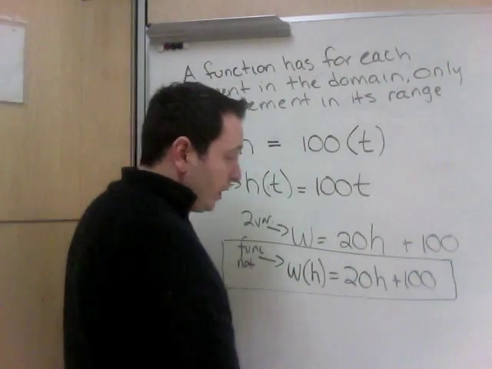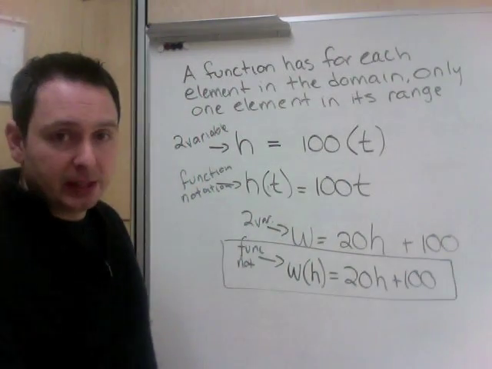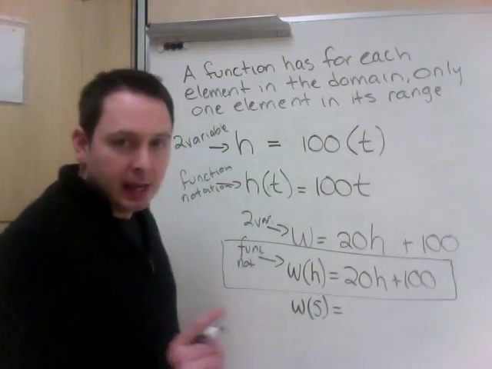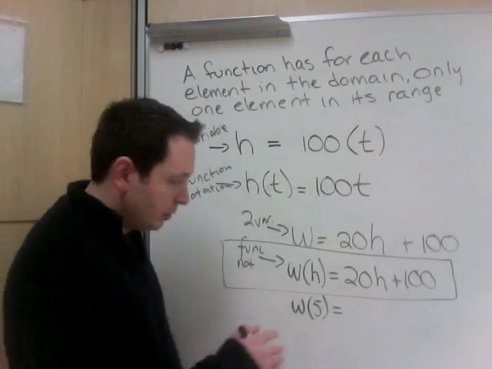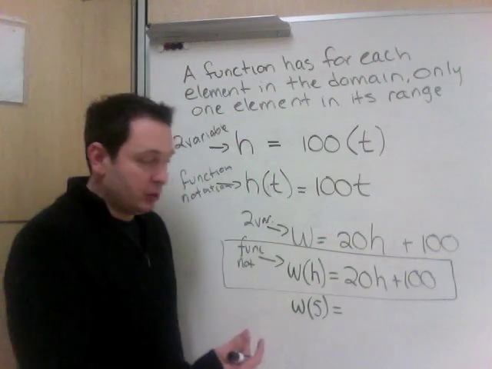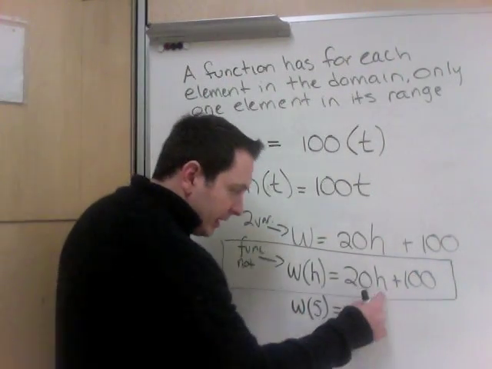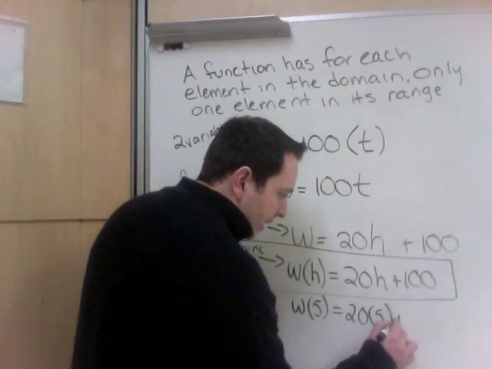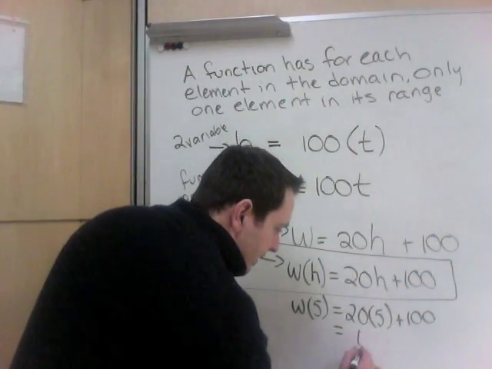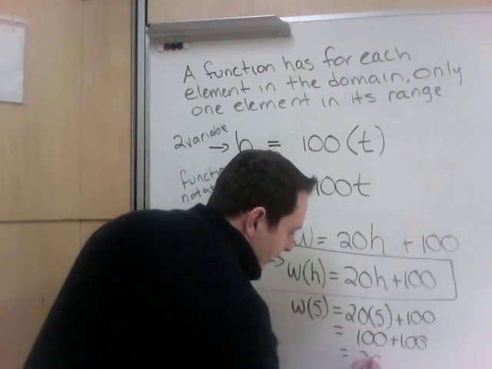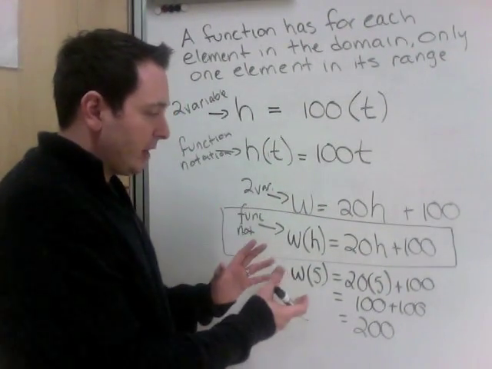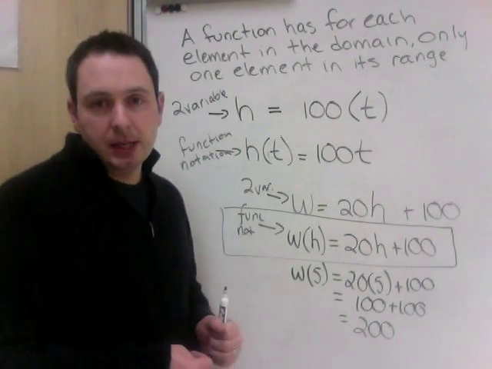It's also going to help us for our next part, which is evaluating functions. Here's our function notation. Your wage for every hour is 20 times the number of hours plus 100. To evaluate, it might say, how much do you make for five hours of work? That is evaluating this function. For five hours of work, your wage for five hours equals, what got changed? The only difference is the h is now a five. You substitute anywhere else there's an h becomes a five. This is evaluating a function. What's your wage for five hours? 20 times 5 is 100, plus 100. You made $200 for your five hours of work. That's evaluating a function.